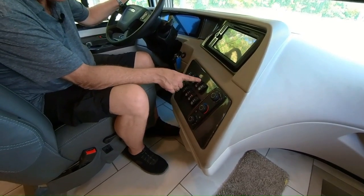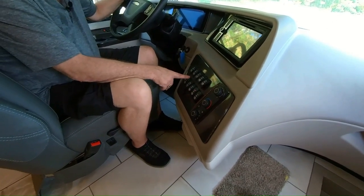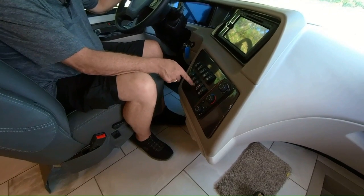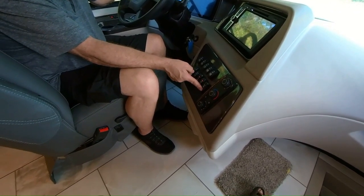Turn your map light on right here. Map light for the passenger side. Turn your fans on right here. This is for your air horn. Turn your radio on. This is to start your generator. And then this here is for your step cover.